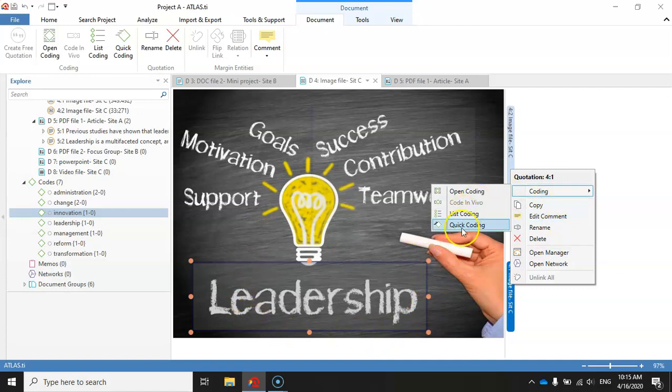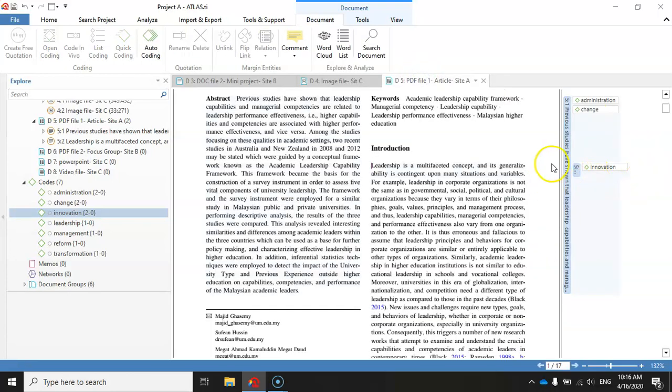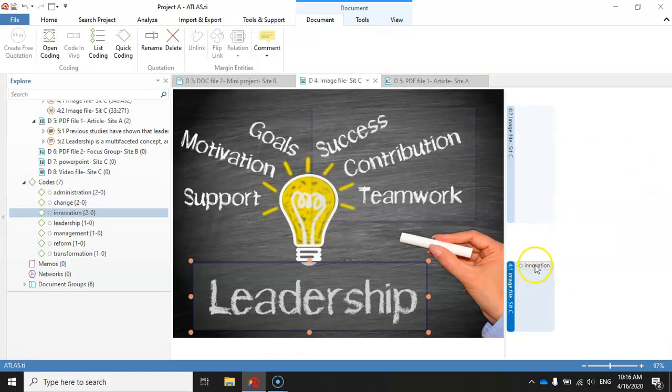So if I select quick coding, this quotation is coded with the previously used code or codes. So the last code that I assigned to my quotations was innovation, and using quick coding, I managed to code this new quotation with the code innovation.